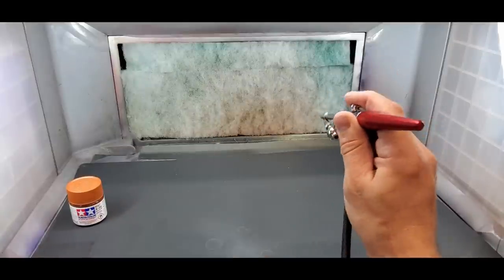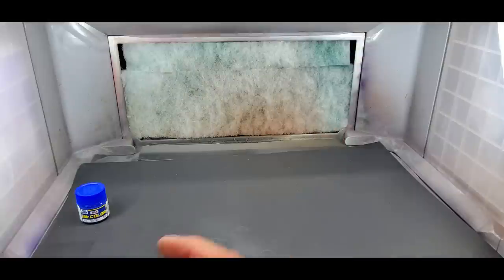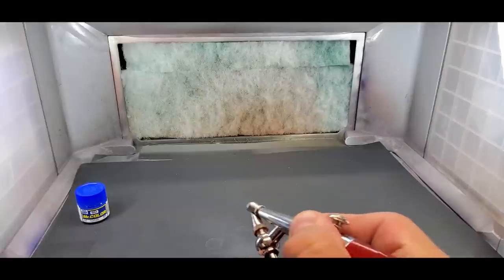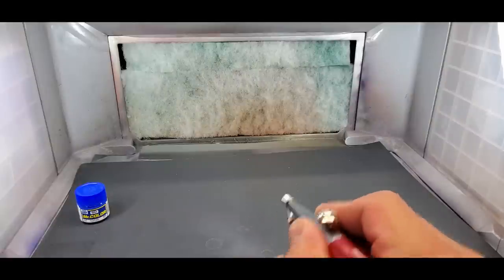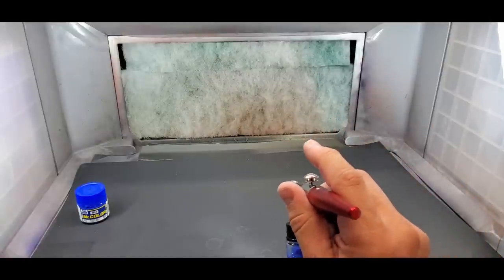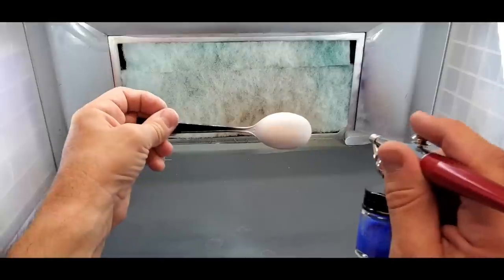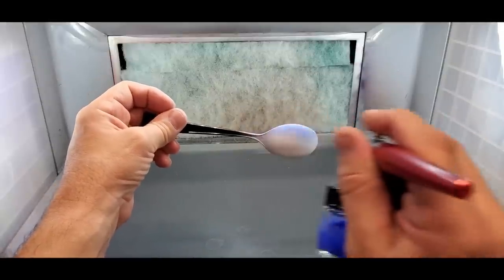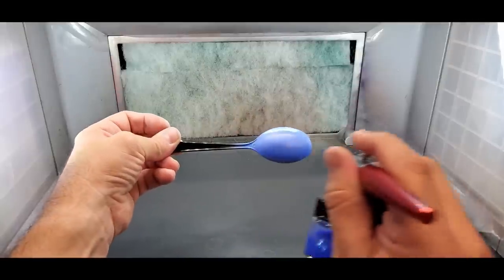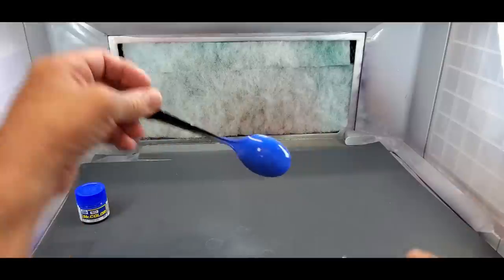Wipe it off if needed. All right, come in with some Mr. Color. Try to get it just right. Hold on, guys. These bigger spoons look better on camera. Let's try this. Beautiful blue color. Wow. Beautiful color.